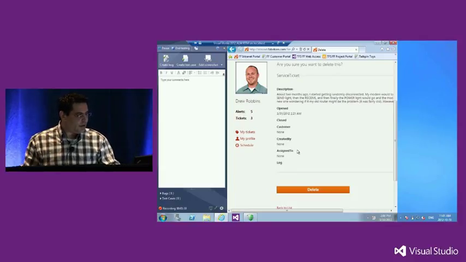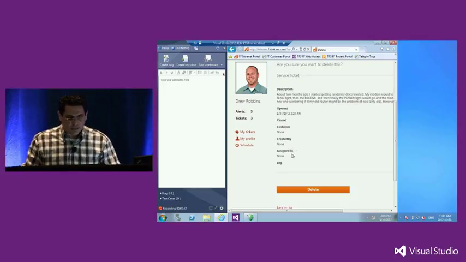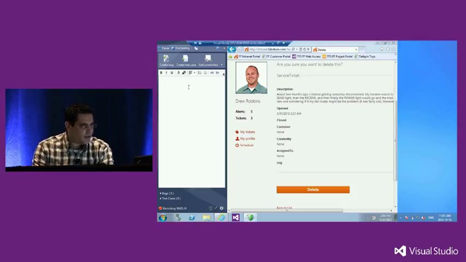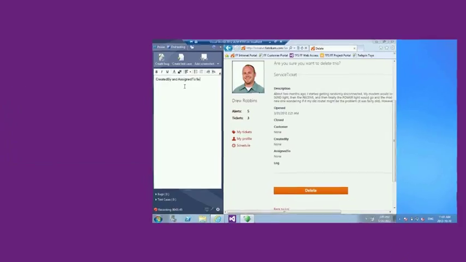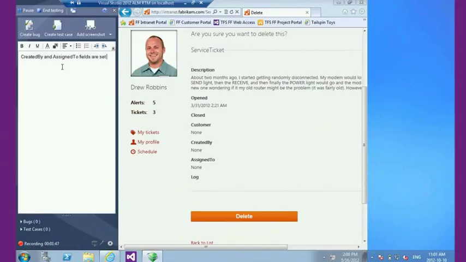I'm going to report it. So the first thing I'll do is write here what I found: created by and assigned to fields are set to none on viewing delete confirmation.